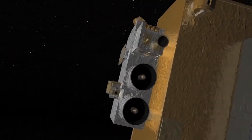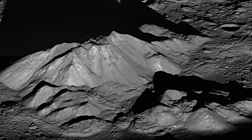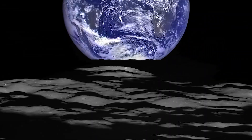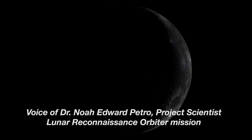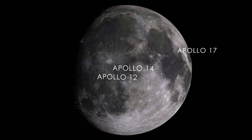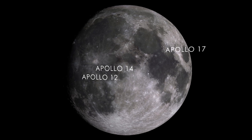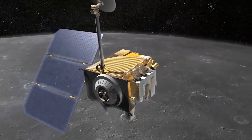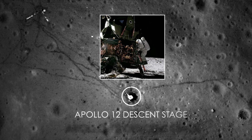One of those instruments is the cameras — the Lunar Reconnaissance Orbiter cameras — that take very, very high resolution pictures of the moon. We have some of the most stunning images of the lunar surface that I've ever seen. These are pictures of the Apollo 17, Apollo 14, and Apollo 12 landing sites, taken while the LRO spacecraft was in what we're calling a dipping orbit, where the spacecraft was roughly 25 kilometers above the surface.